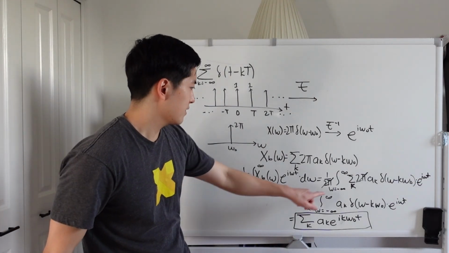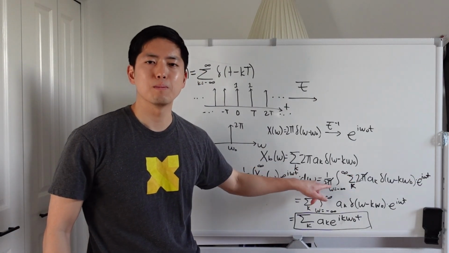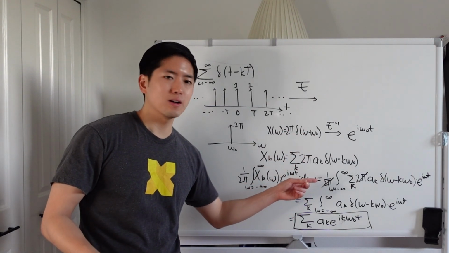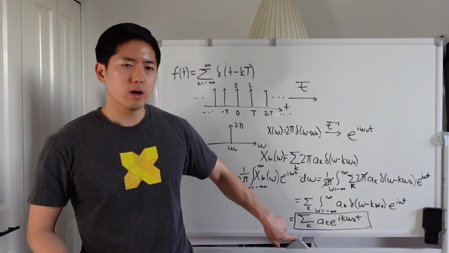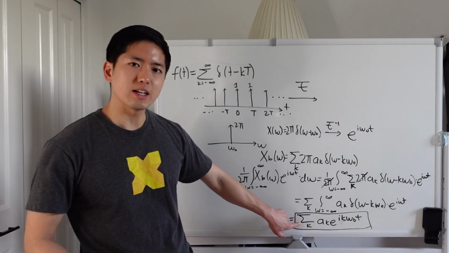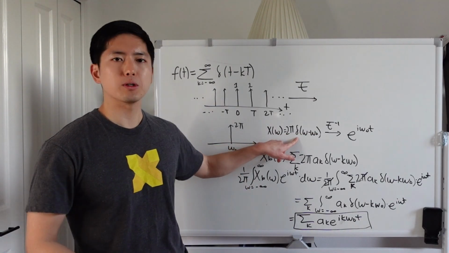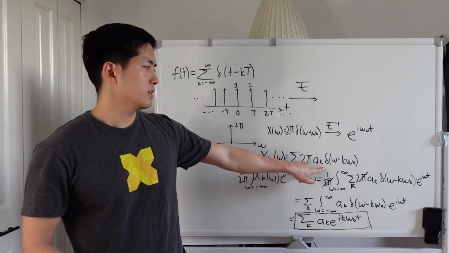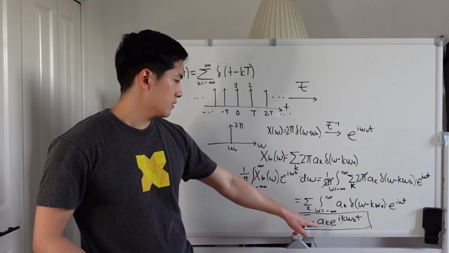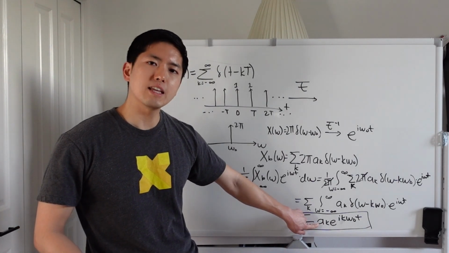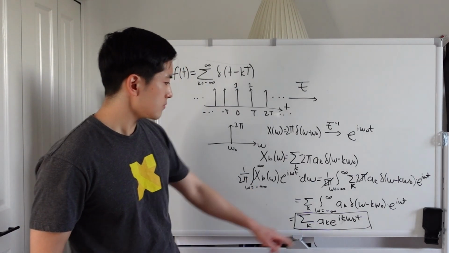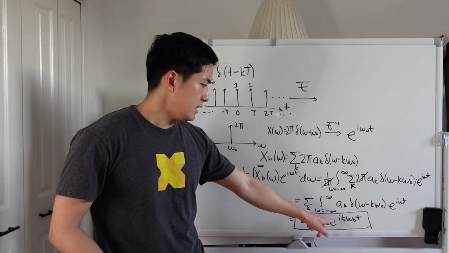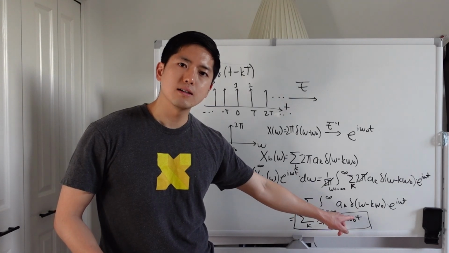Again, we see that the 2 pi's cancel out up here, which you'll understand is why I decided to add in that 2 pi there. And we're actually given a result that's not surprising since we already did the simpler case up here. The inverse Fourier transform of a sum of these scaled impulses is equal to a sum of scaled exponentials. And we have basically the summation over k of a of k, e to the i k omega naught t.